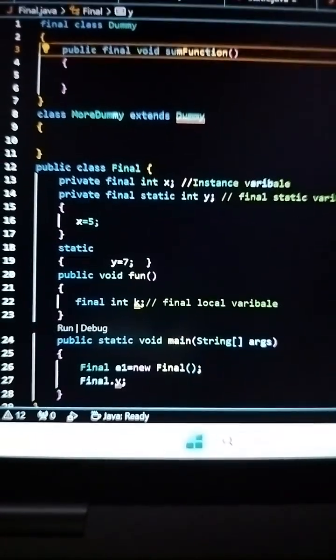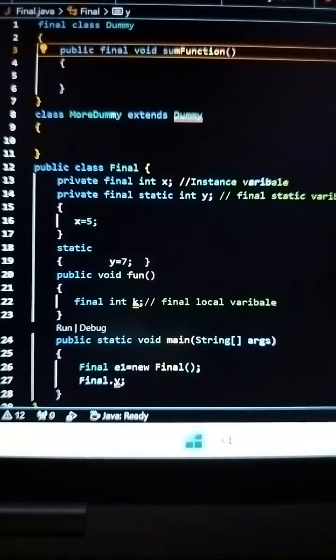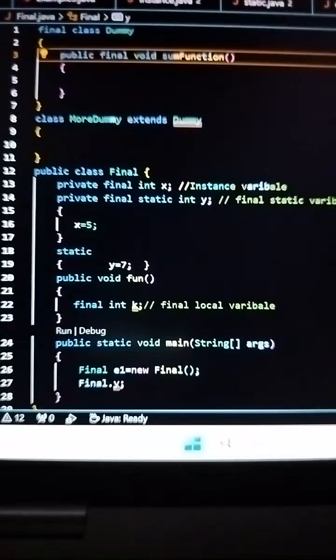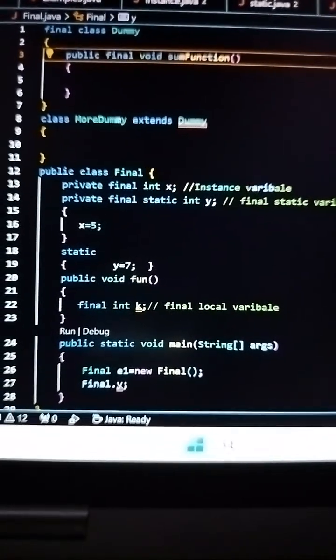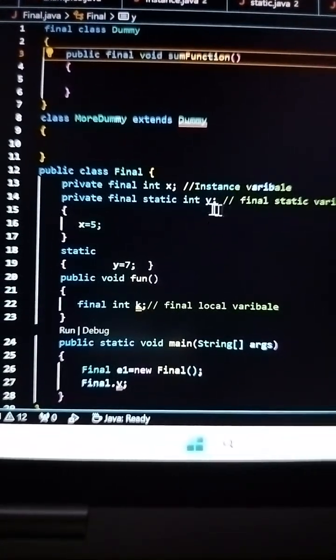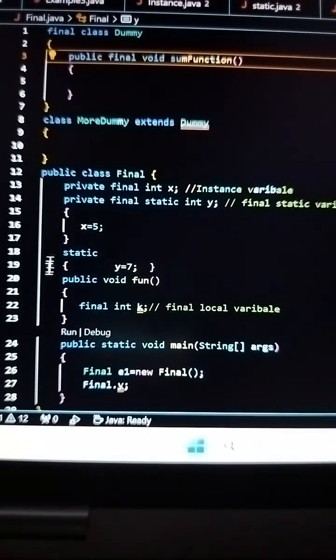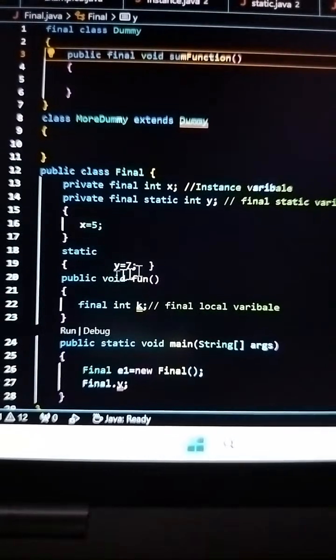A final static variable can be initialized during declaration or within this static block. During declaration, here I assign the value 5, otherwise I use this concept inside it.